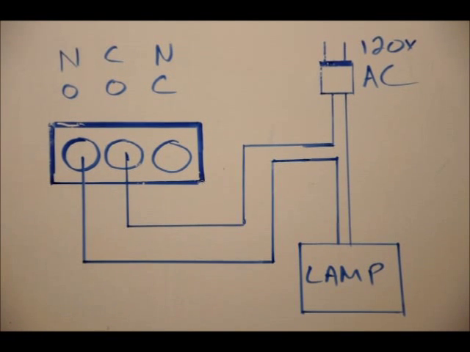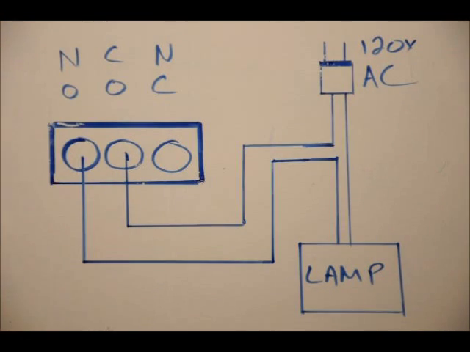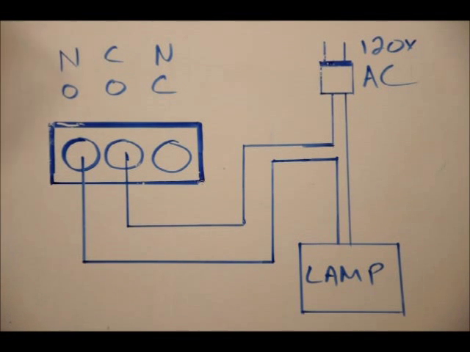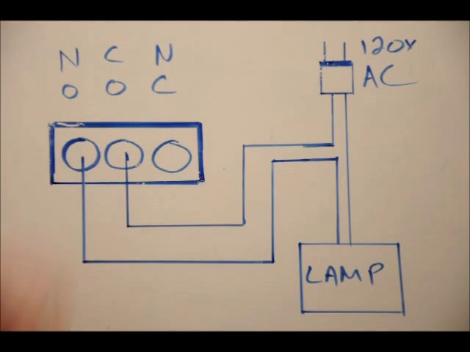So on the board, there is a three-pin terminal block. And on the board, one pin is labeled NO for normally open. The middle pin is labeled CO for common. And the right pin is labeled NC for normally closed.